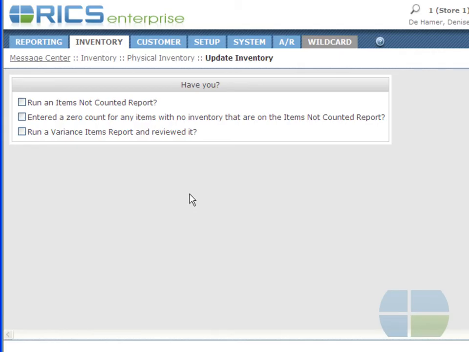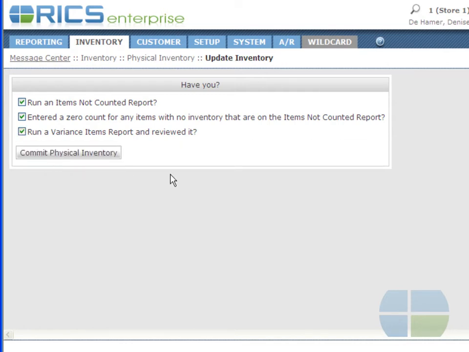So our last step is Update Inventory, and it's going to ask you, have you run an items not counted report? So you got to check that. Have you entered a 0 count for any items with no inventory that are on the items not counted report? And have you run a variance items report and reviewed it? And of course, made any adjustments and ran that last variance report.